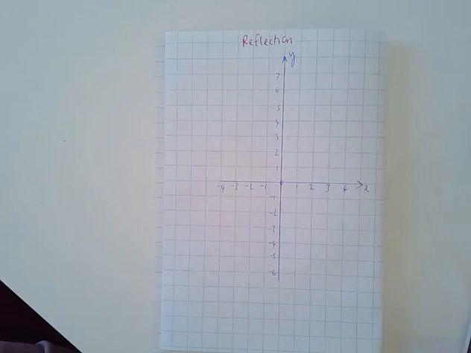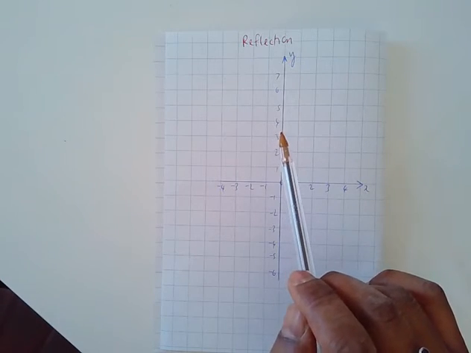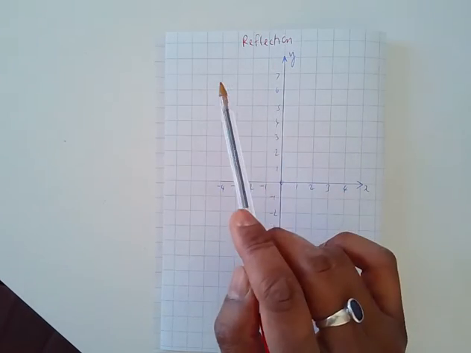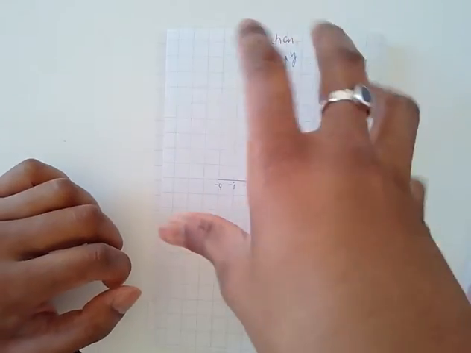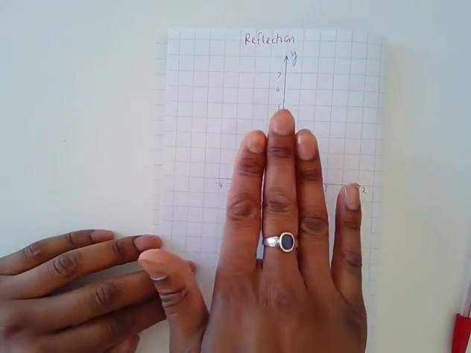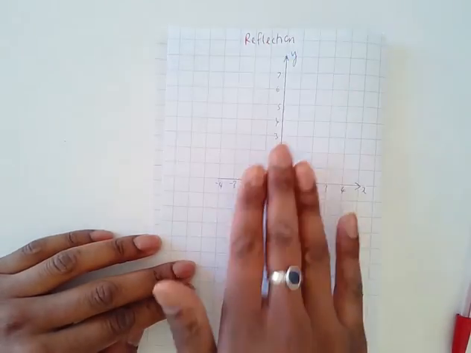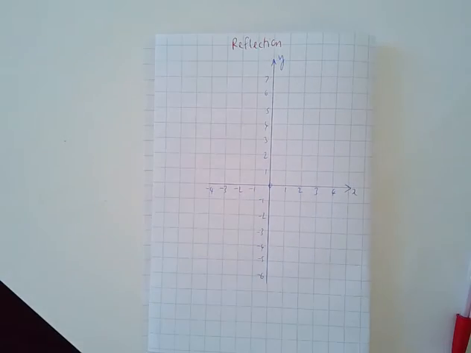This video is reflection work. In transformation, you have reflection, rotation, enlargement, and translation, moving left, right, up, down, etc. All those come under transformation. This one is reflection. Before I start teaching reflection, there are a few things that you need to know.